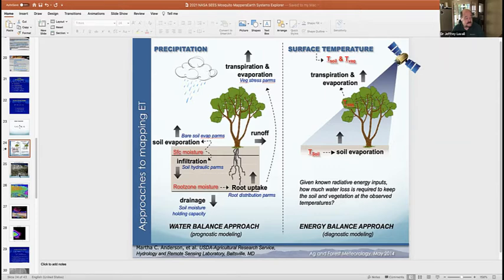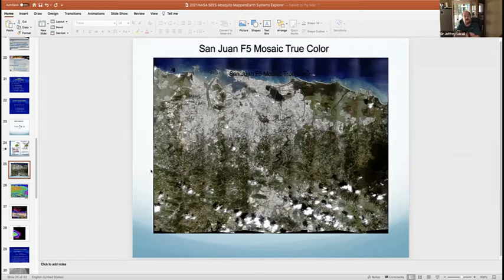So what does it look like? This is one of my projects several years ago. This is from an aircraft-based sensor, which measures visible light, just like Landsat, and also has thermal bands. This is Puerto Rico, the city of San Juan. If you're flying over San Juan and look out your aircraft window, this is what your eye would see. You see the city area, the blue of the ocean, these coral areas, and the clouds.